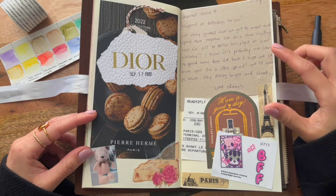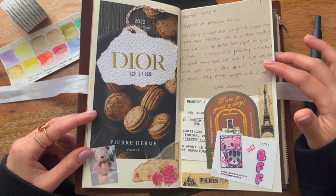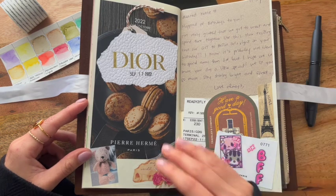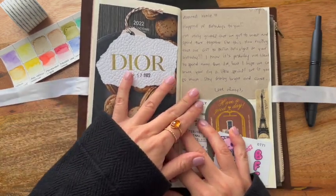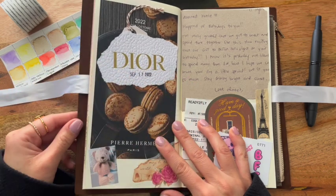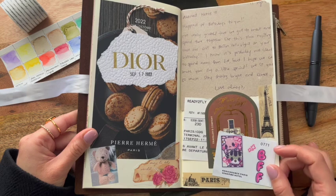And so she wrote me a birthday card on a piece of cardboard that she found while she was traveling all through Europe, which I thought was so cute. So I, of course, saved it. I had to cut it down to fit into the traveler's notebook insert, but that's okay.